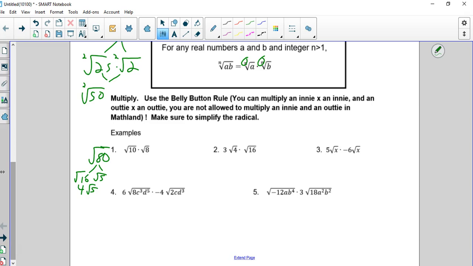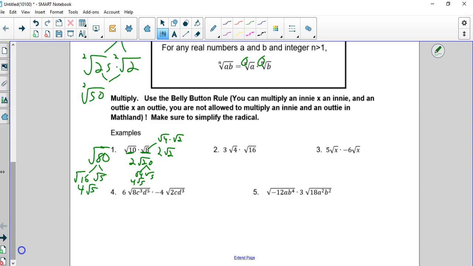Now, some of you might have said, hey, I can simplify this right now into radical 4 times radical 2, which is 2 radical 2. And you can do that, but then when you multiply by the radical 10, you get 2 radical 20, which you then have to break down anyway to radical 4 and radical 5, and then you get 4 radical 5. Same answer, but though it looks like it would have been saving time, since when you multiply there's going to be another number trapped inside, it doesn't.